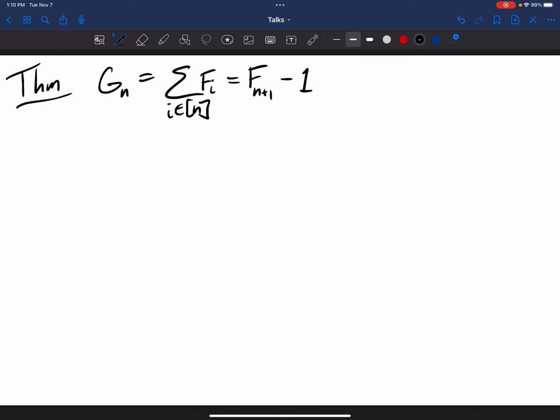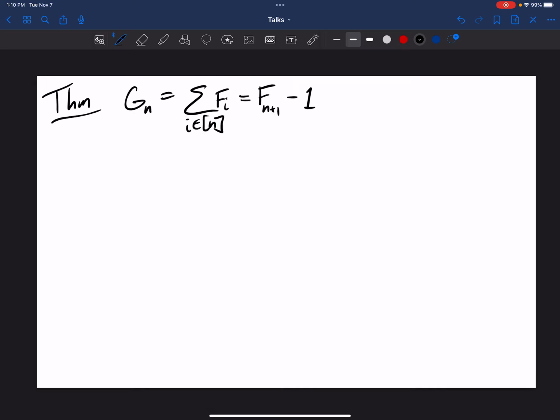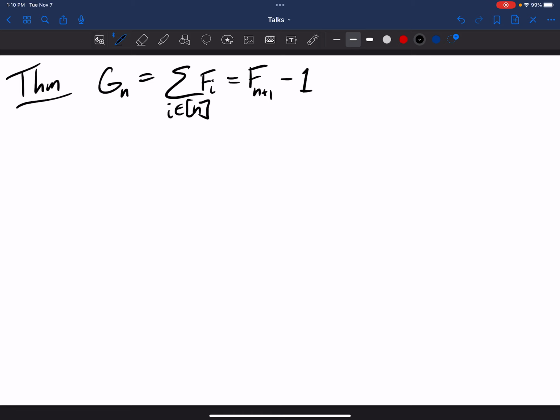The way I'm going to prove it is just by induction, which is a pretty standard approach for many such problems, especially where you're given the value of the sum. You don't have to discover it yourself. You just need to check that it's correct. And so the way I'll do this by induction is I'll do induction on n. And so I'll check the base case, which is that n equals 0.